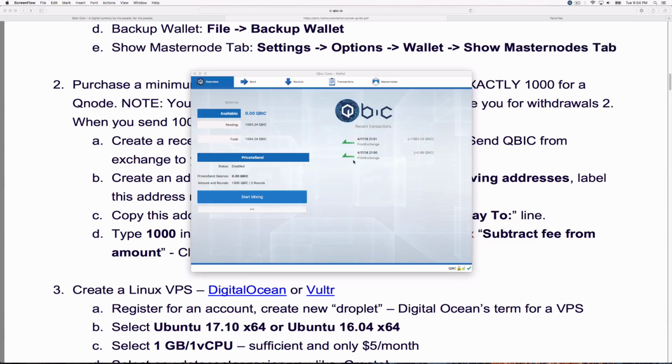Okay, so I sent the coins from the exchange to this wallet. Right now they're not available because they're not confirmed yet. I did two transactions, one a small one, almost 1 QBIC, 0.99, and 1083. So I usually do that with a new wallet.